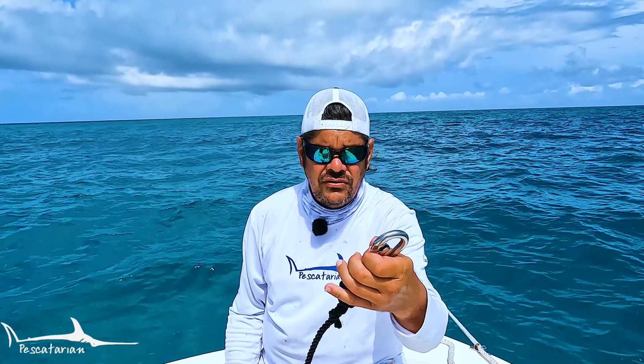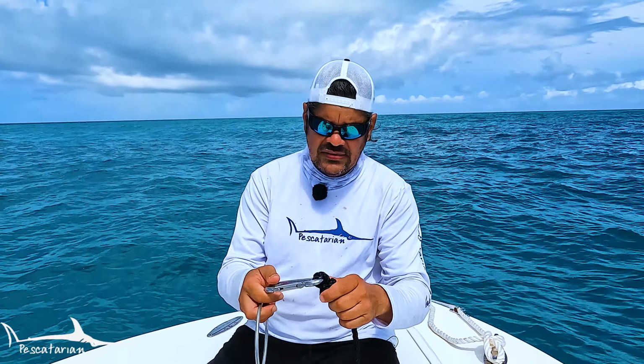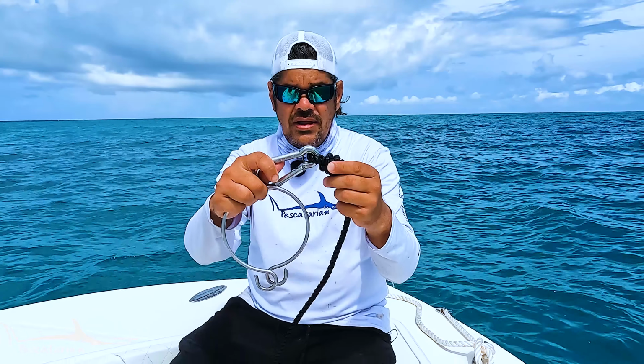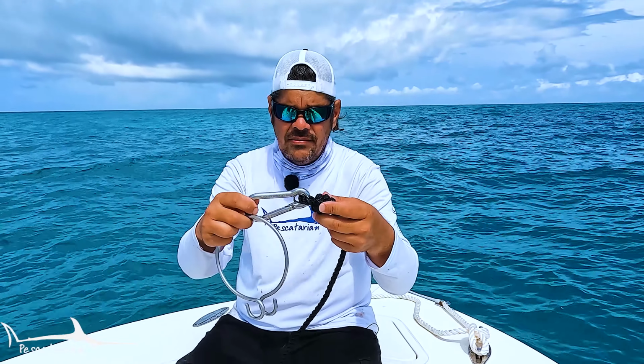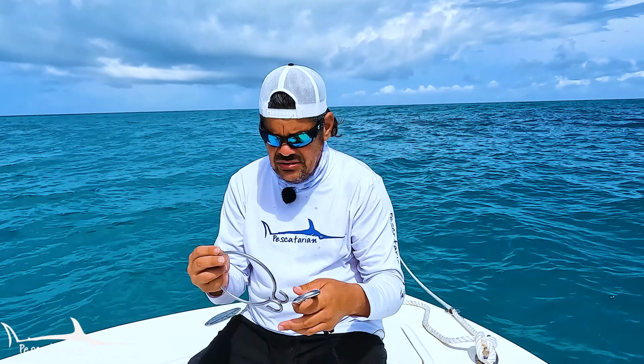The clip that we use, you want to get a good stainless steel clip, something marine grade. You don't want something that's going to rust on you. Basically you run the rope right here through the bottom of it. We tied it. You could do a back splice on this. You could do a million things, but very easy. You could just tie a knot on here, tie a knot on the anchor ball. I've got probably, I don't know, 2.5 feet of rope on the ball.